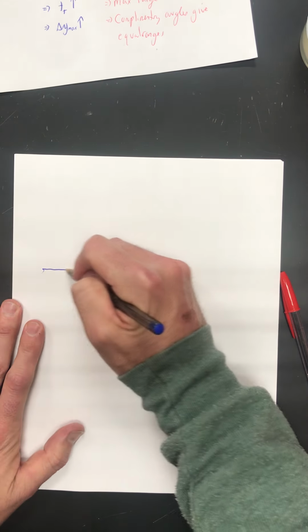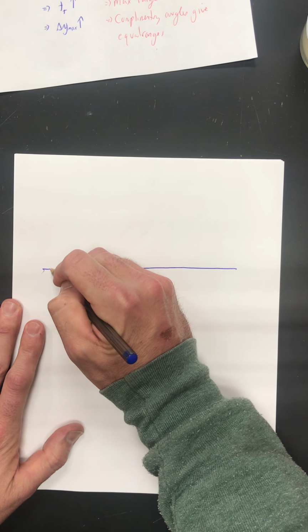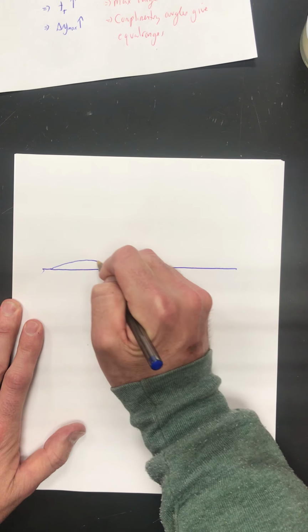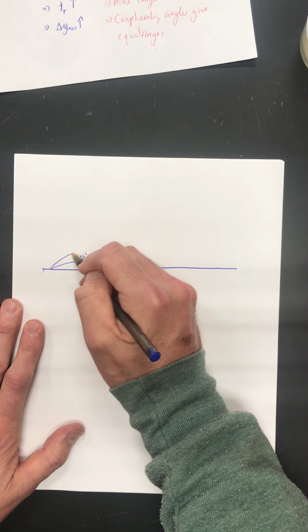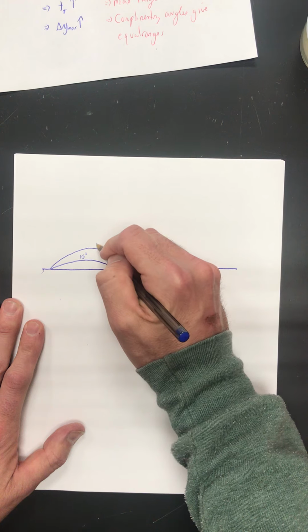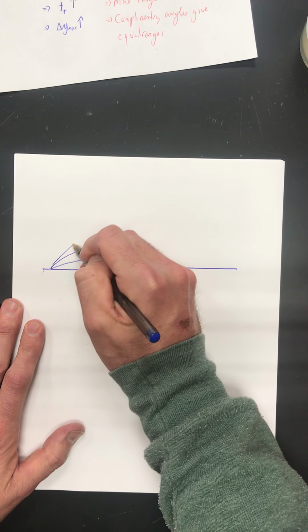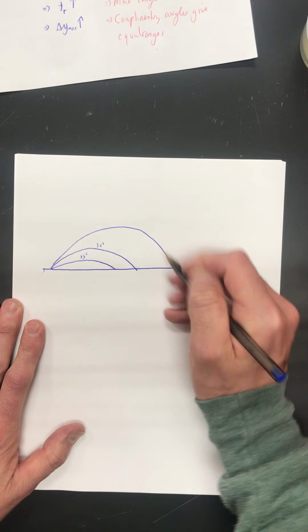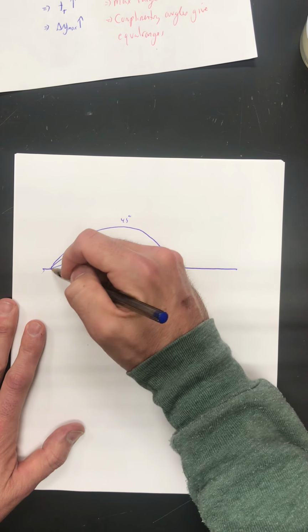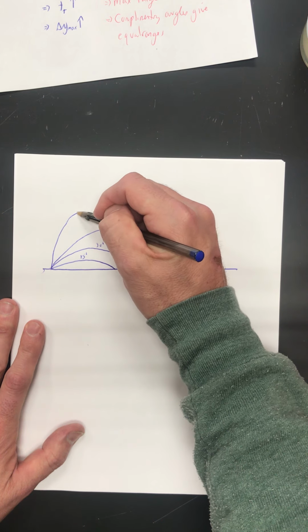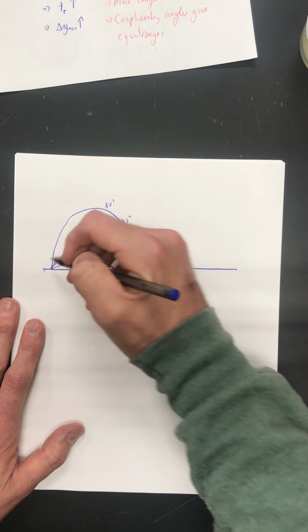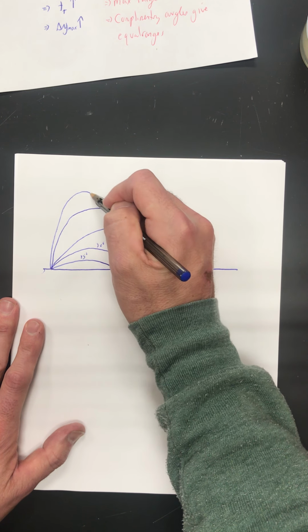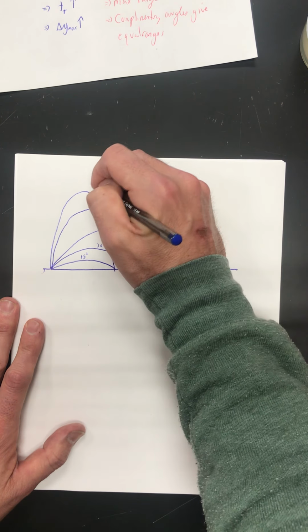So what we have here is the following. If I fire something at a low angle, right, it might go like that. Let's say it's a 15-degree angle. If I fire it at a 30-degree angle, it goes a little bit further, 30-degree angles. A 45-degree angle, right, it goes even further. And what happens here is that if I go up again to a 60-degree angle, right, it goes up higher, but it doesn't go further. And that's my 60-degree angle. Let's say a 75-degree angle, up higher, but not further, right?